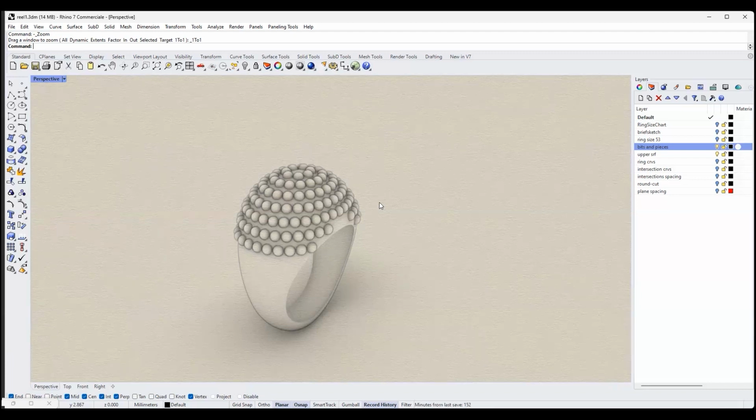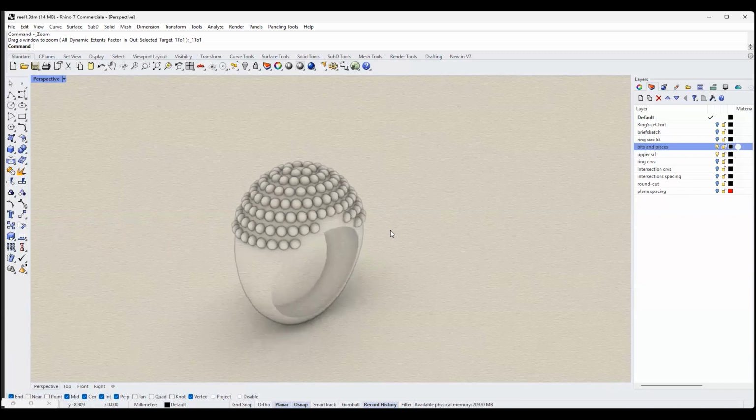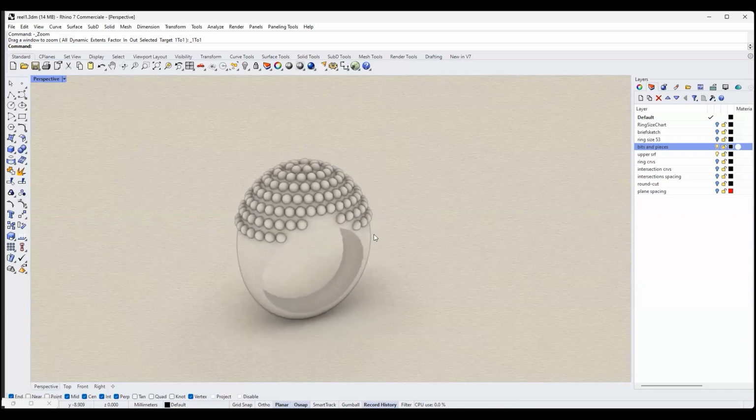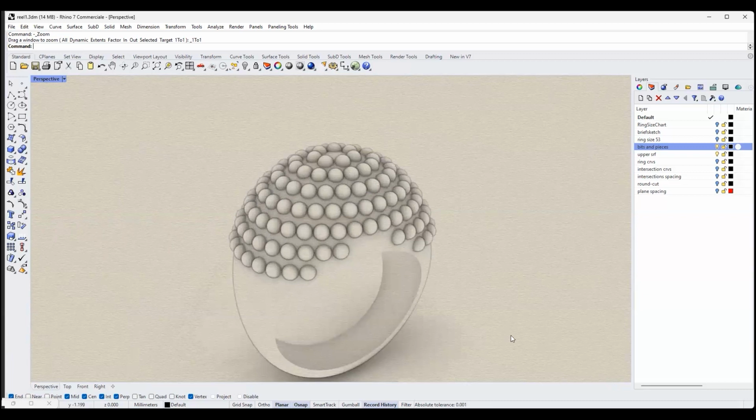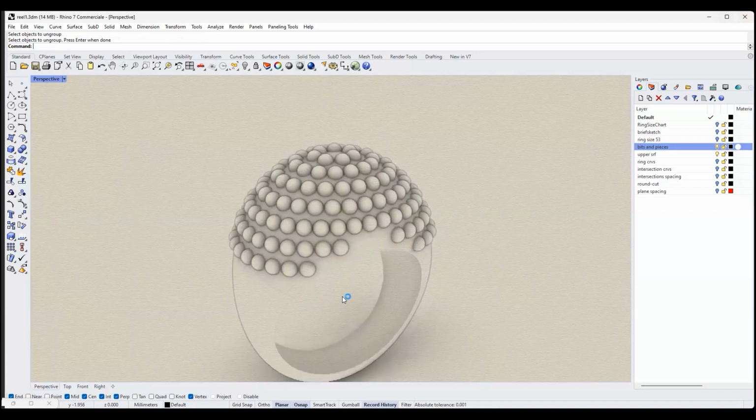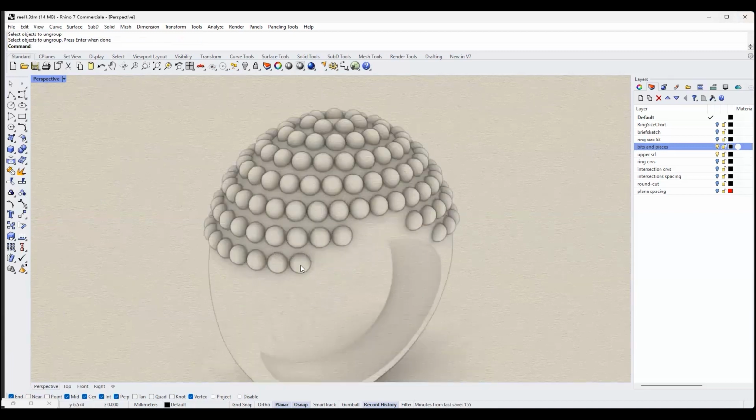So what do you think? What should we think about in the next episode? Is there something you think we can build on top of this? All right, so a couple of things need a little bit more work. I feel like some of the stones that are very, very close to the edge of the surface are going to be, you mean like this one? Yes, I see four actually, roughly four from this visualization.